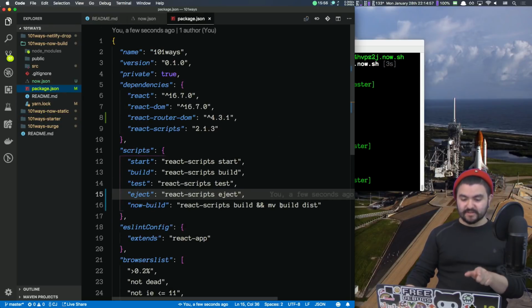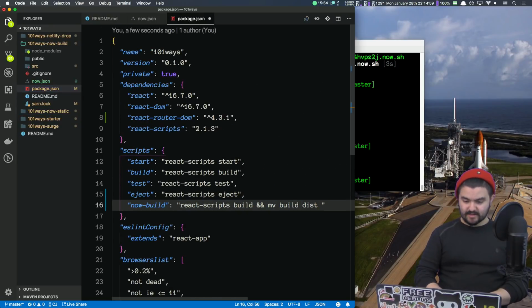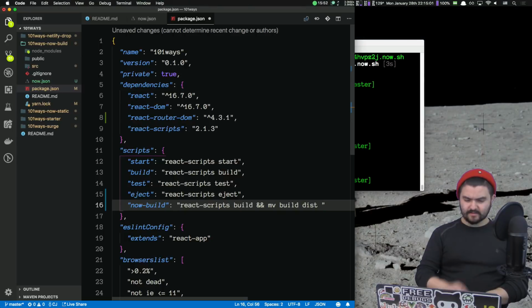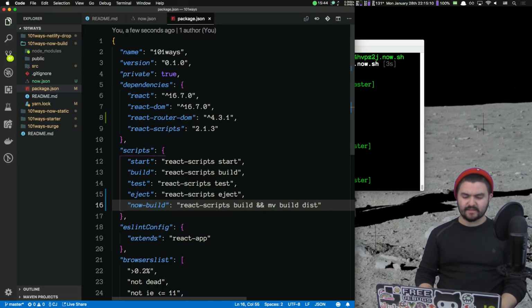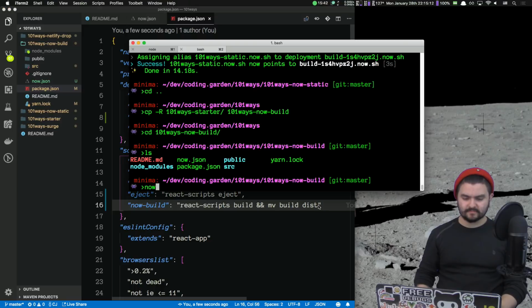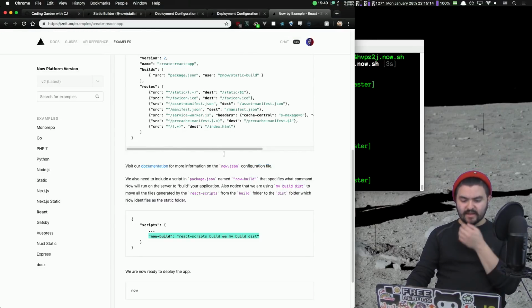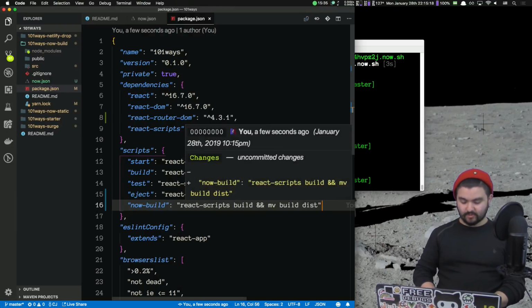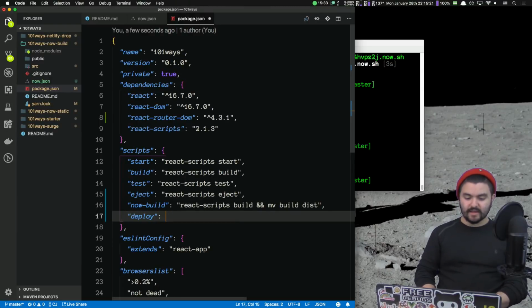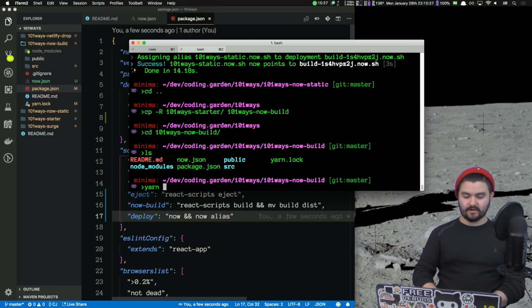We'll say build it, move it, and, well, no. Will I be able to alias it from here? Let's see. So I created this. Now we can just type now. Okay, so let's create a new script called deploy. And this should be now and now alias when that's done. All right, yarn run deploy.